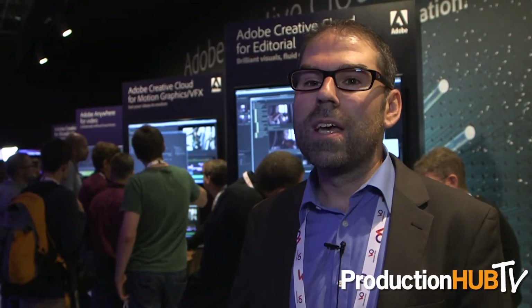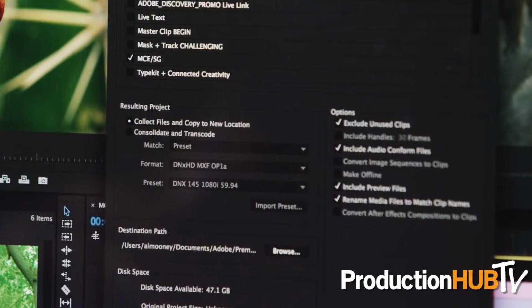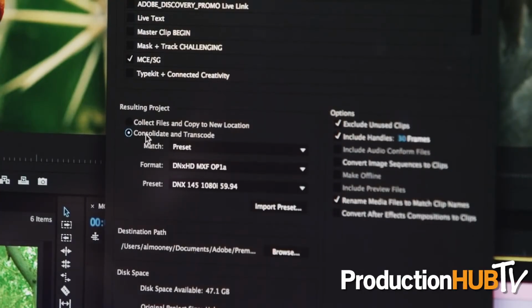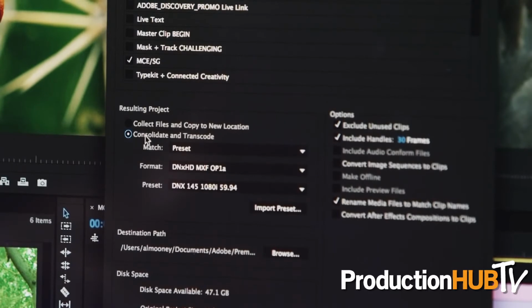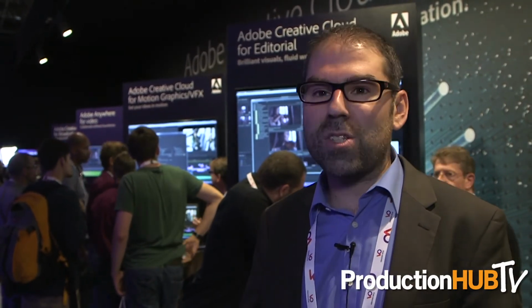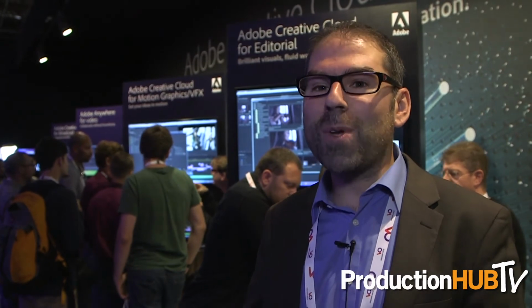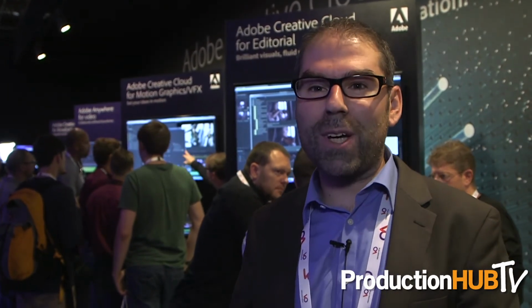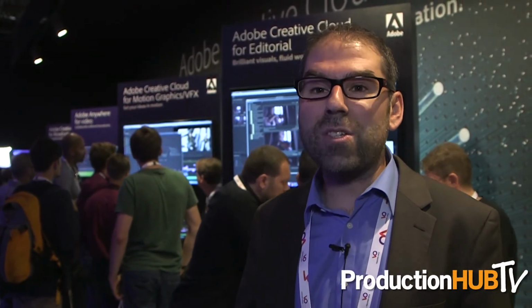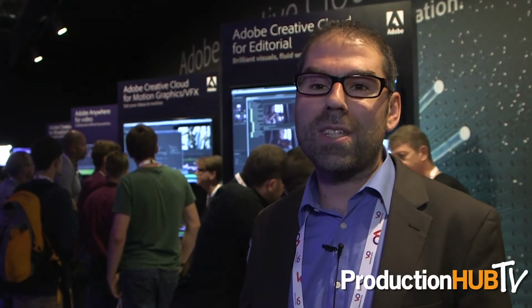A number of other things in terms of helping you managing the project. We do have now Consolidate and Transcode, so you can set an intermediate codec, add handles for each clip you have on the project, and just get to a unified output. You might say, wait a second, Adobe products are all about native file formats, and yes, that's still true, but arguably there is advantage in some scenarios, for example, where you handle really big media, say you're working with 6K, it might be of advantage to you when you're running off with your MacBook or whatever you're using for editing, and actually have something that's consolidated and lightweight that you can take with you.